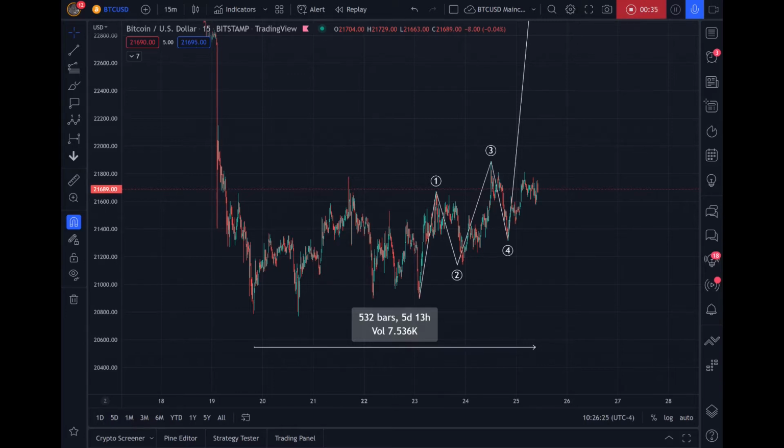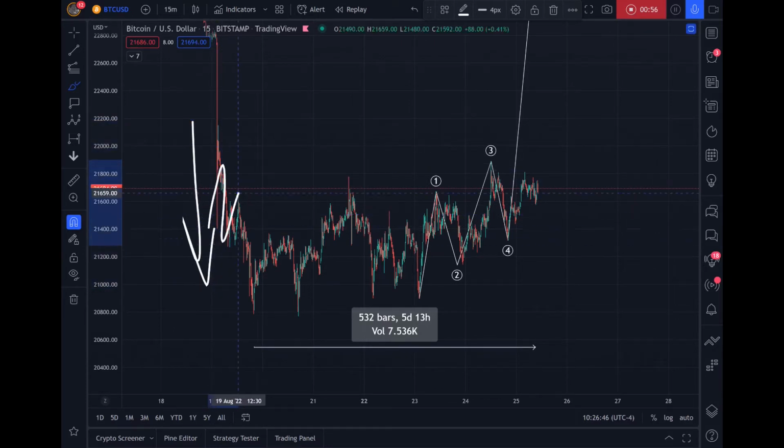Okay, hear me out. I'm looking at the 15-minute chart because I want to show you a pattern, a trend. As you can see, we had a drawdown on the 19th. And we ended this in Bitcoin in some type of ending diagonal right here. And that was the low, right? Around 20,800. And from there, we started a series of AB bases or consolidation reversal patterns, right?